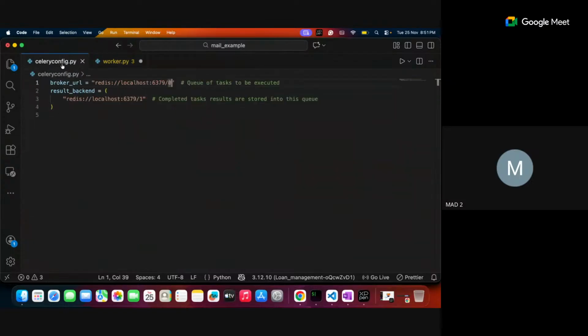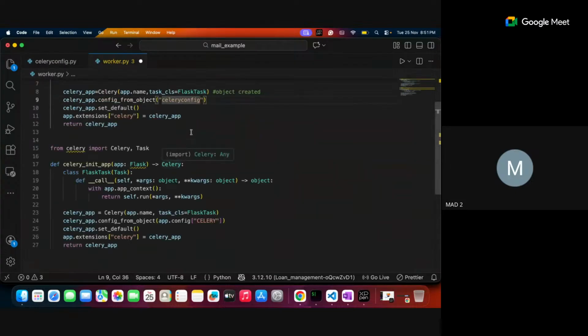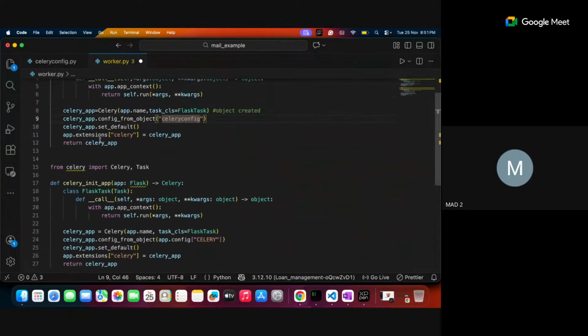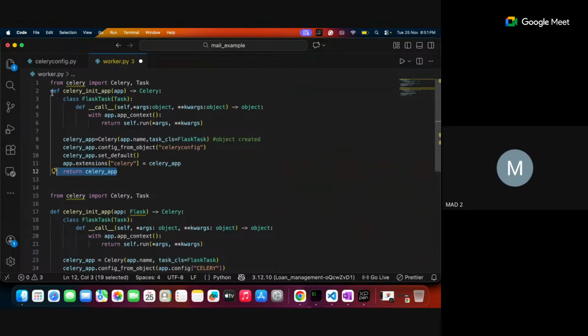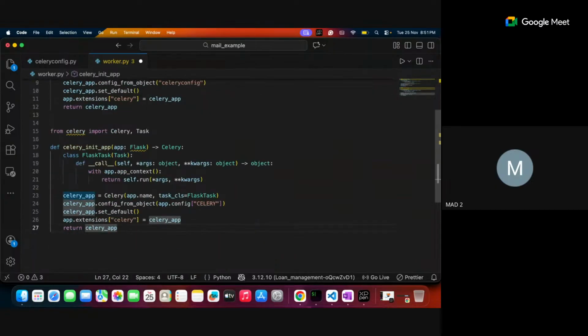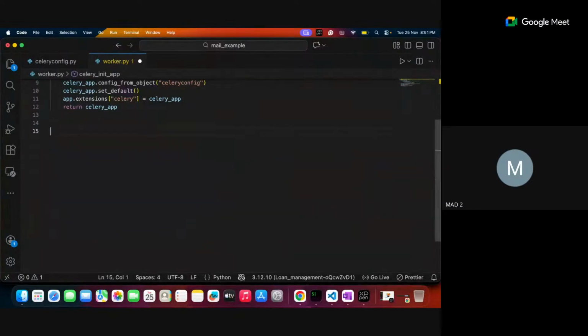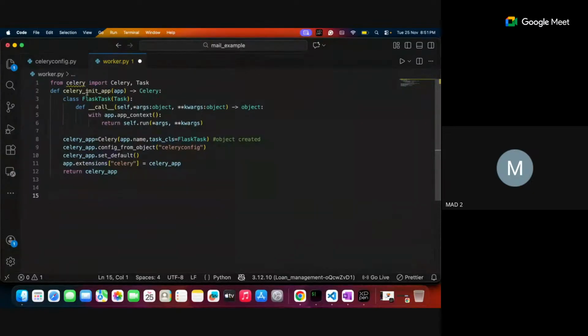This module contains two constants: broker URL and result backend. These two are used as configuration settings. Then Celery is set as default, then app extensions are added, that is the Celery app is added, then the app is returned. Once this function is called by some other module, of course I'll remove this because I borrowed the same copied code, what it will return is the instance of the Celery app, whatever Celery instance object is created.